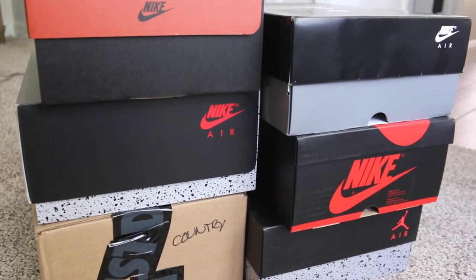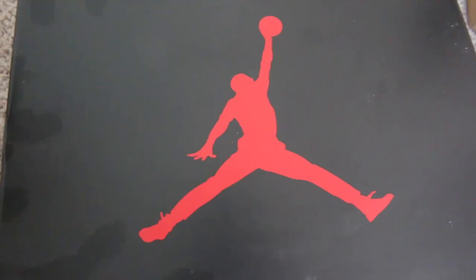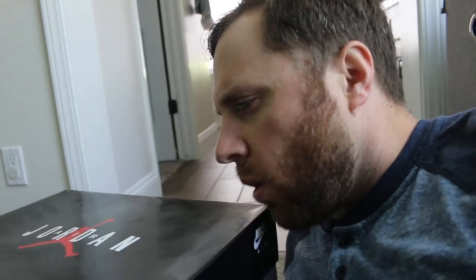Show and tell time. Today I thought I would share my Jordan shoe collection. These things are a little dusty. Anyways, when I was younger, I didn't really have money for Jordans, and I don't even think I appreciated them for what they were at the time. But as I got older, over the last few years, I had this sudden urge to try to get some Jordans. I think some of my interest was driven by the nature of the sneakers app.